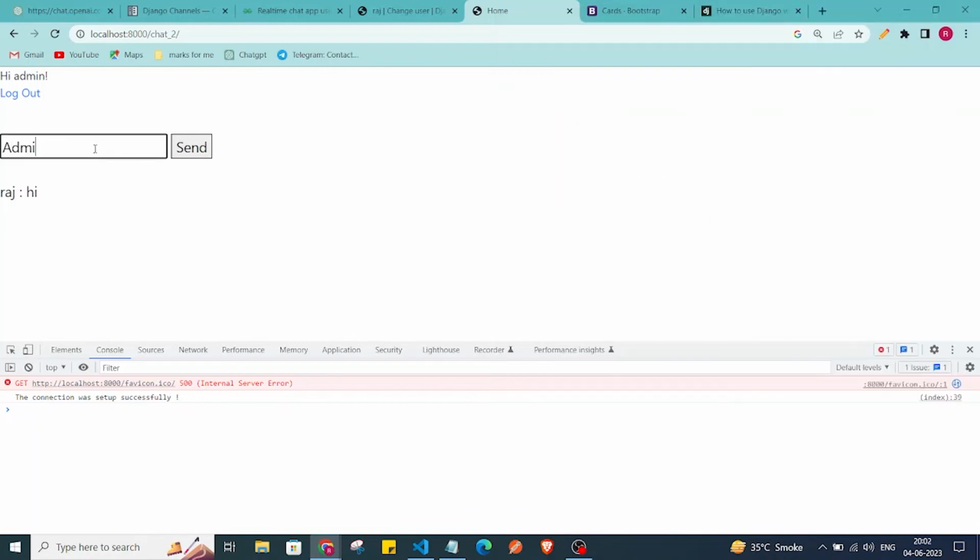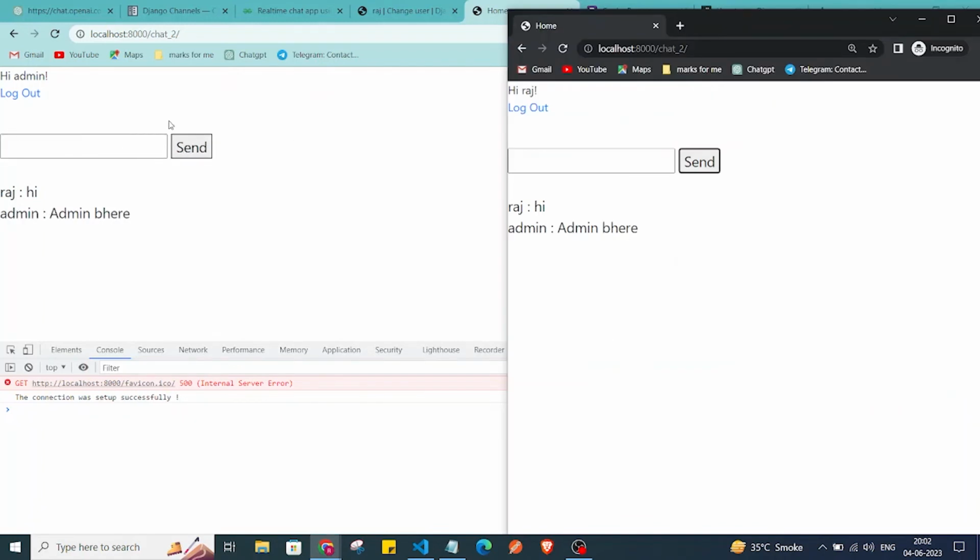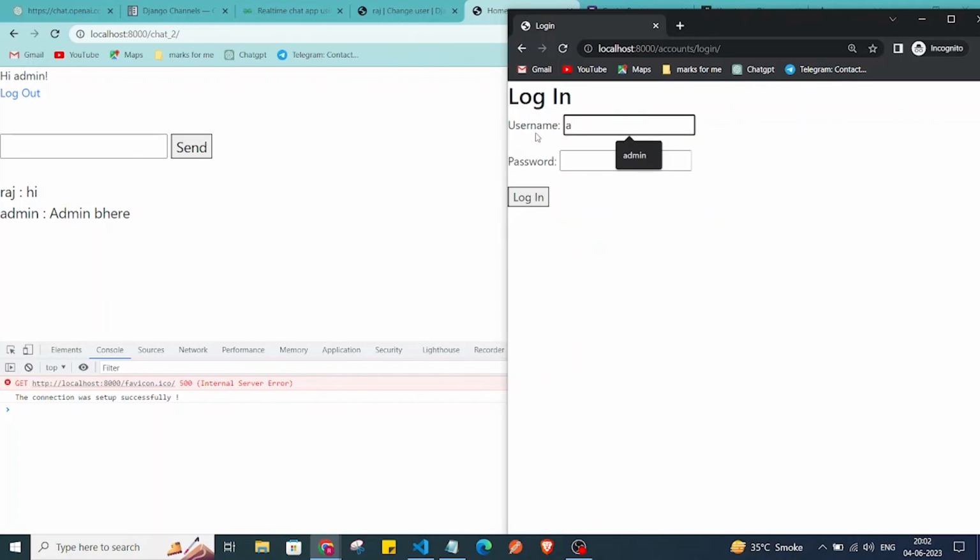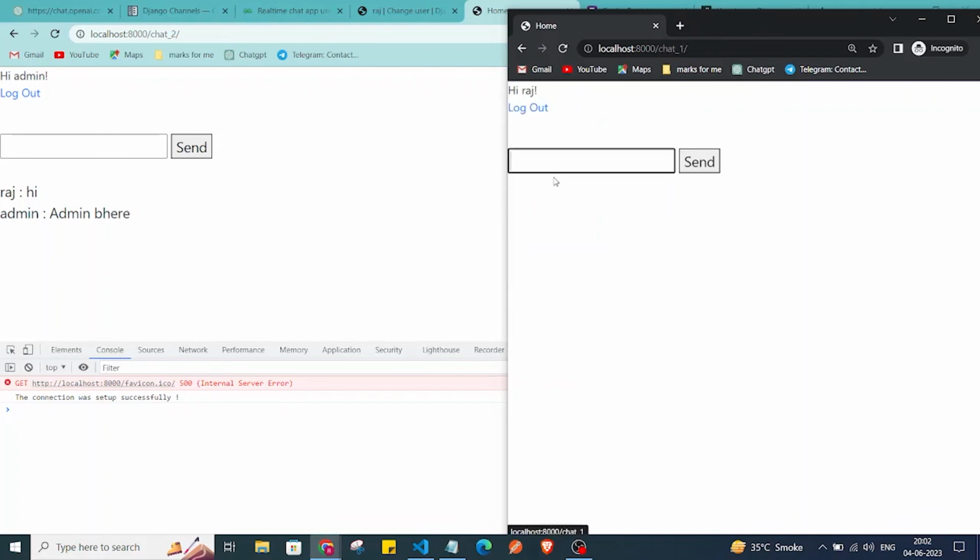Now if I log out of admin, and pass in the Raj credentials, and go into chat one, the chat one messages which we added earlier are not reflecting here. So that is the bug.